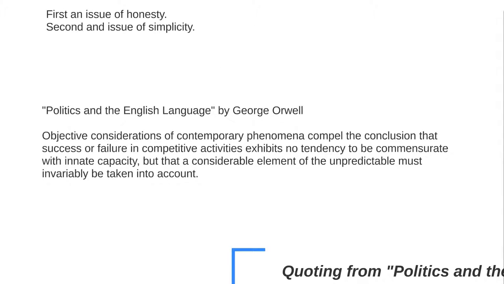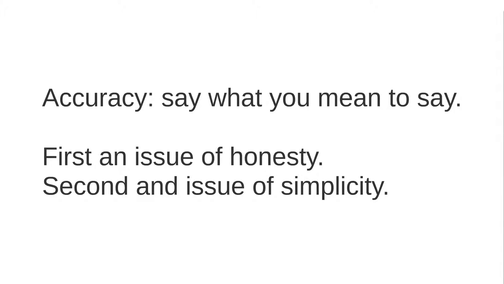Let's look at some examples from 'Politics in the English Language' by George Orwell. What he does — and I've reversed it here — is take something simple and make it complicated. Here's the complicated version: 'Objective considerations of contemporary phenomena compel the conclusion that success or failure in competitive activities exhibits no tendency to be commensurate with innate capacity, but that a considerable element of the unpredictable must invariably be taken into account.' Now, if you read something like this, your first reaction might be that you're not smart enough for this. That's not true. Whoever wrote it is capable of writing something in a confusing way, but the meaning has really been lost here.